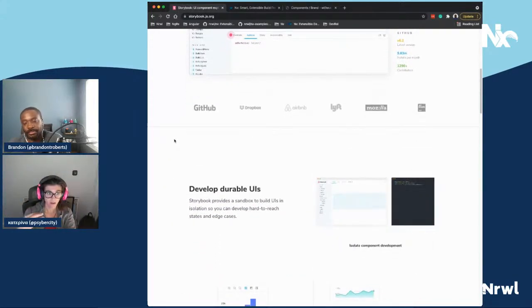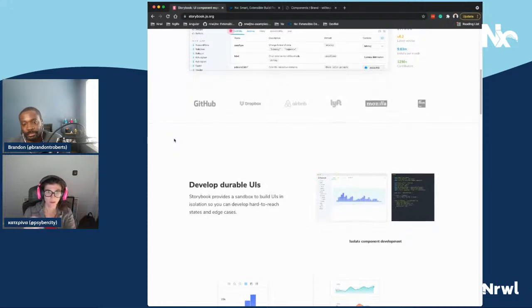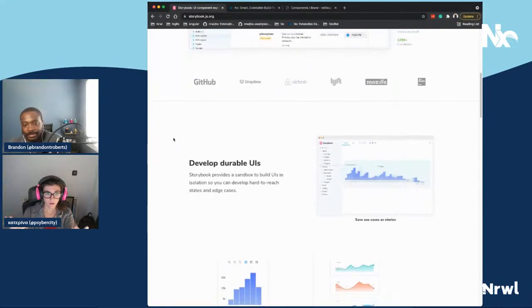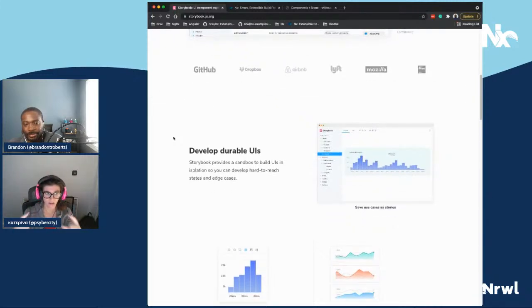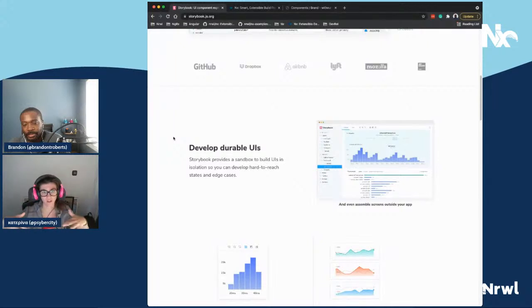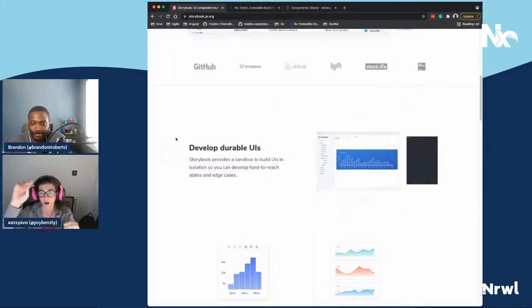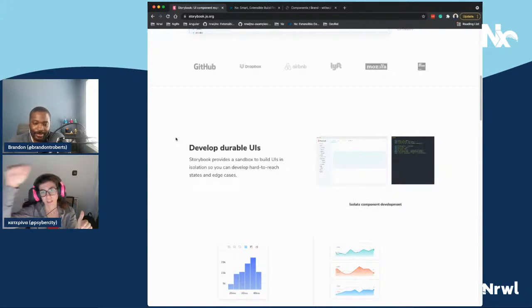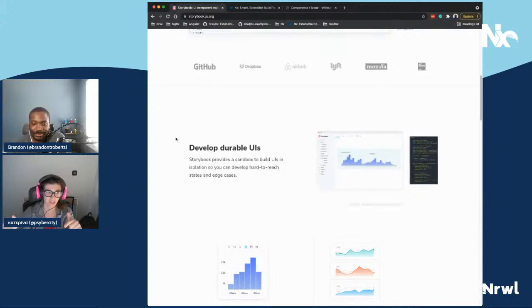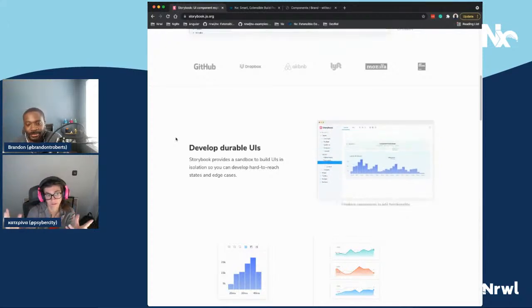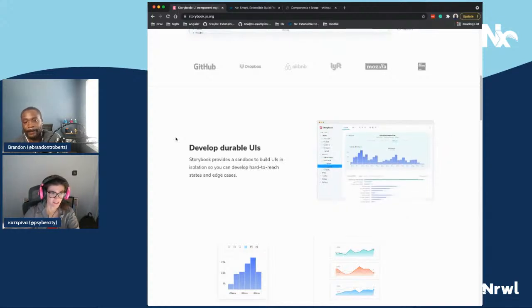Then you can run Storybook, and it fires up a local server that just serves that component, which is pretty amazing, because you do not have to start a complex stack and do a complex navigation to trigger the specific state of this button or this toggle that you need. You can just write that you want this toggle to be on, fire it up and see it. You know what I mean?